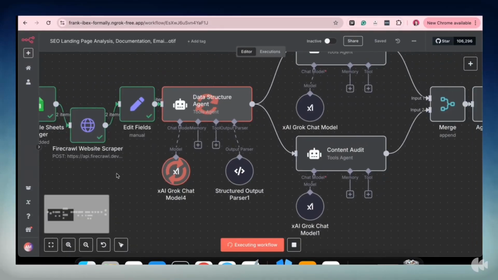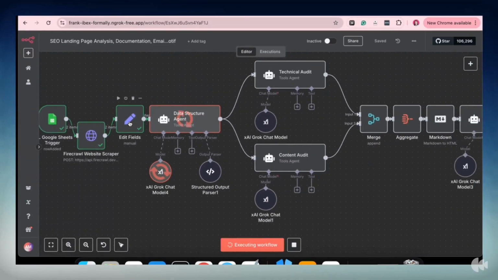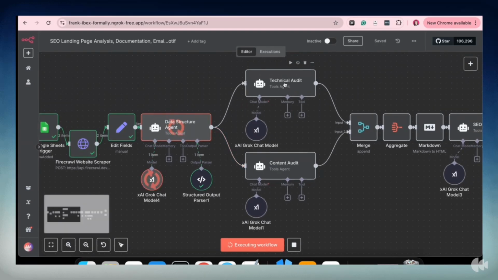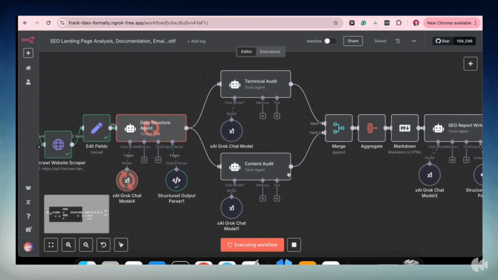It's unstructured data, so make sure to be able to parse it. I've parsed it with an edit fields or set node here and an AI agent that structures the data with a structured output parser, before you get the technical audit agent and content audit agent to do the audits, because I've had an error in the past where the entire data wasn't structured the way it should be.